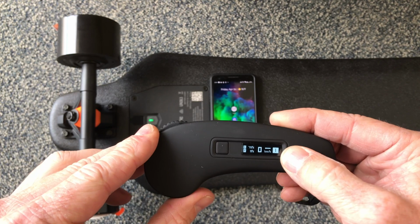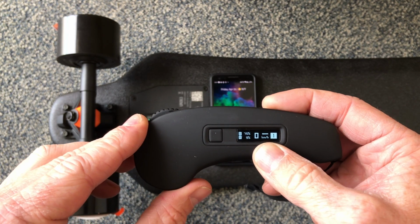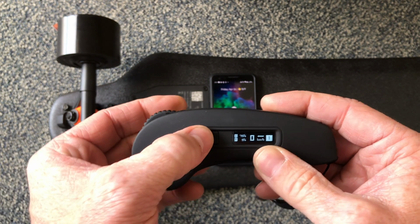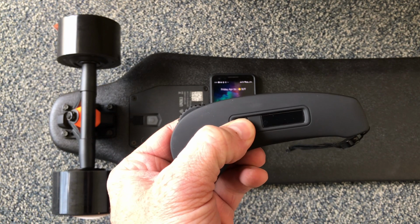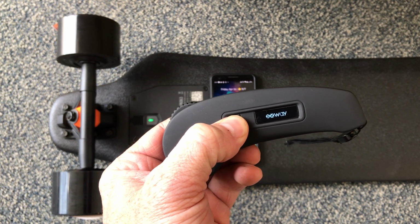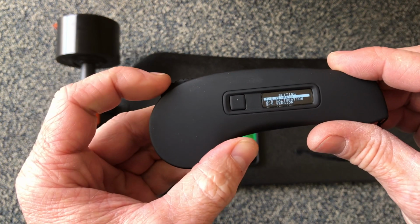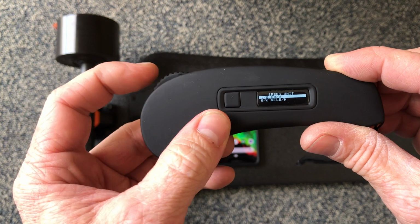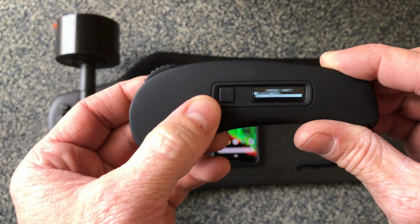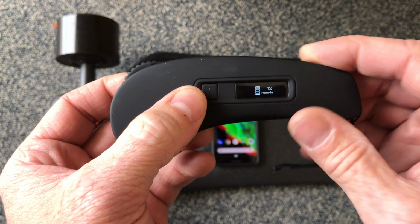Right here, this is your speed level 1. Well, first, I guess we want to switch this, if you're in the US, to miles an hour. So to do that, power your remote off and then power your remote back on and keep holding the button. And then scroll down using your thumb wheel into speed unit, click the button, and then move it from kilometers an hour to miles an hour. And then exit. So now you're in miles an hour.